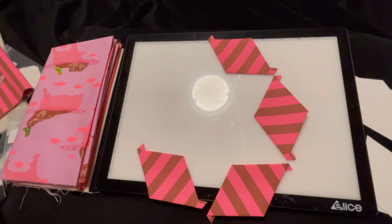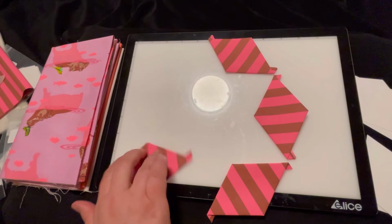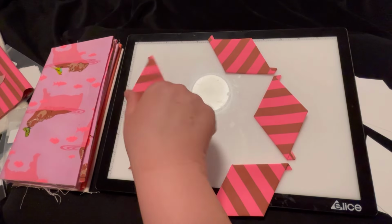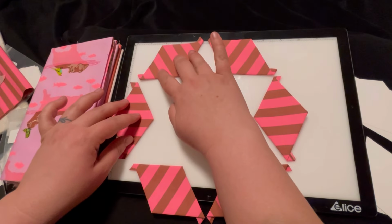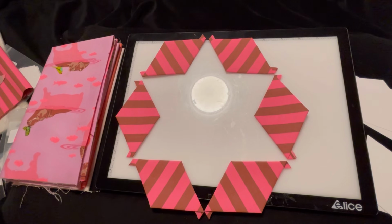Because it does throw the eye off a little bit if you go the other direction. So you want them all rotating the same way. You just want to be conscious of that when you are basting these, if that makes sense. So that's how they will go, and we will start on the middle ones.